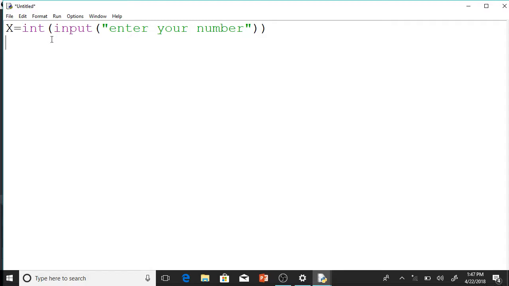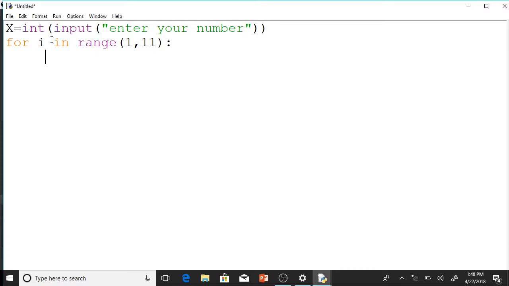Now I will make a range, I will name it i in range. The range function will help us print numbers a given number of times. Like if we give the range 1, 11, it will generate a table until 10. If we give the range 16, it will generate a table until 15. But I write here 11.